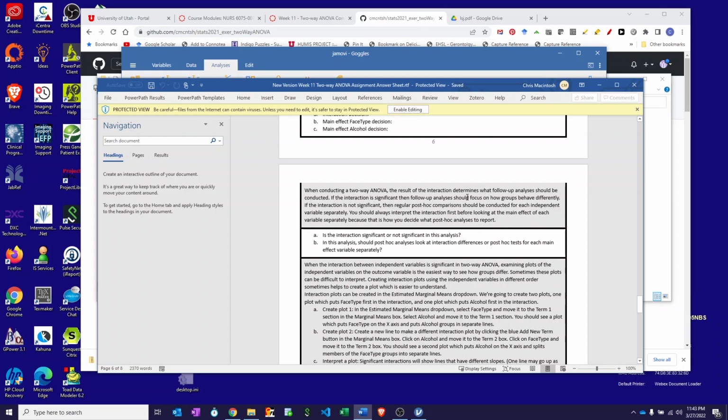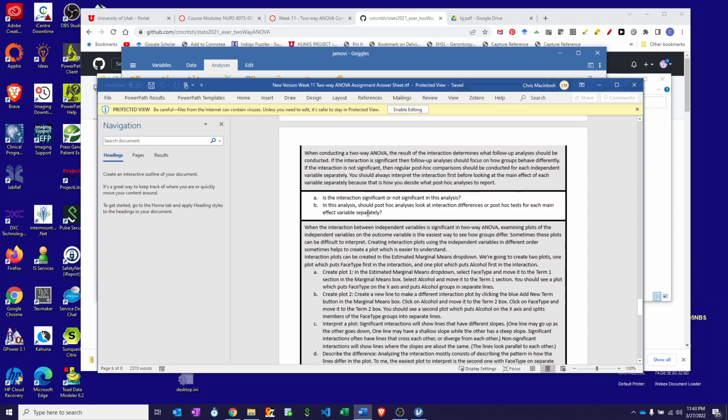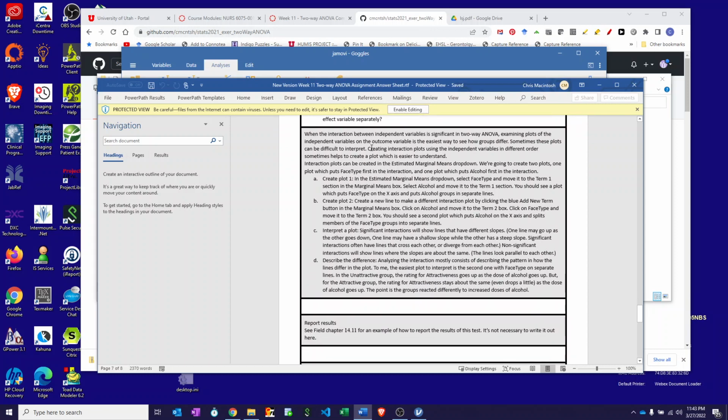And that's often easiest to understand by getting a plot for this interaction effect. So we're going to do that. I describe what we're going to do here. We're going to look in the estimated marginal means drop down, and we're going to create two plots, one plot which puts face type first in the interaction, and one plot which puts alcohol first in the interaction.